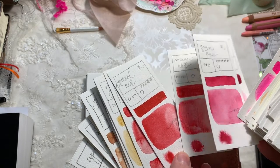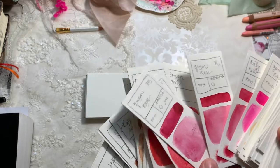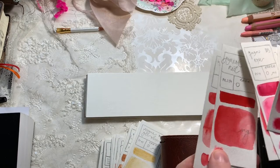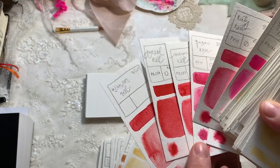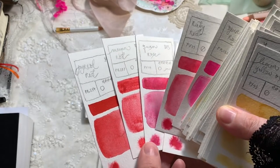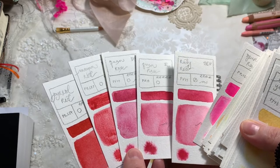So I'm just pulling out my color swatches here and showing you some of the differences between the reds. Here we have the quinacridone roses, I think, the Schmincke, the Daniel Smith, and the Rivervale one. So I ended up choosing the Rivervale one. I think it's a little bit warmer than the Daniel Smith one. And also I like the Rivervale Pyrrole red. It's really vibrant and beautiful.